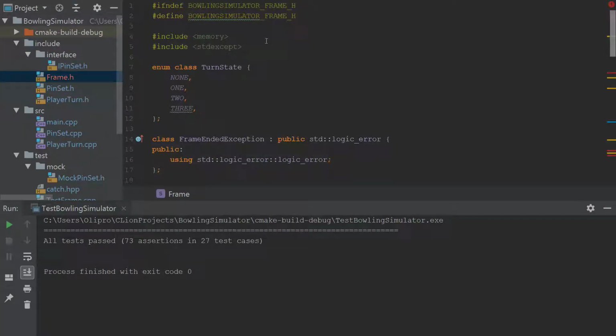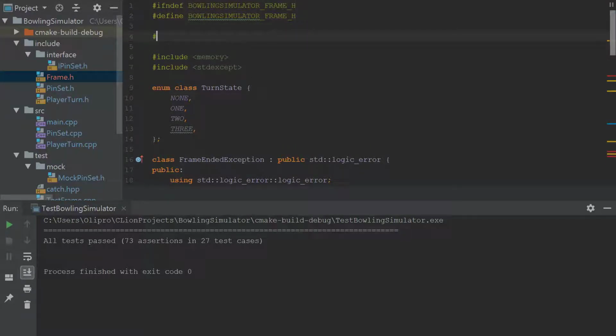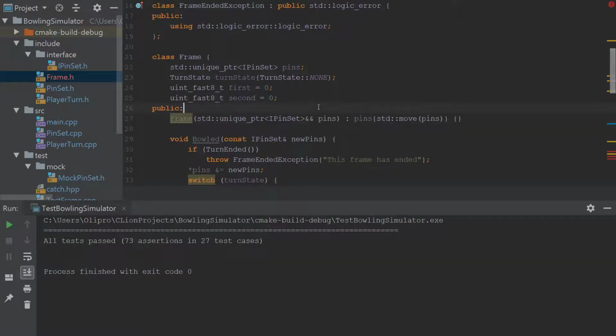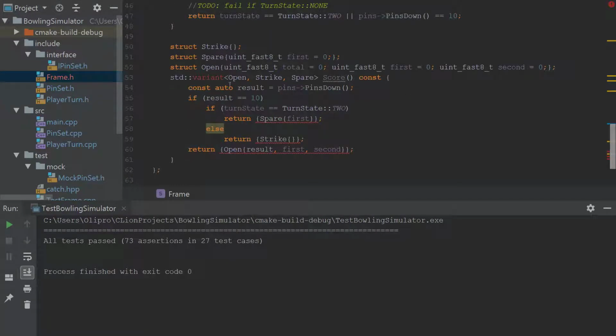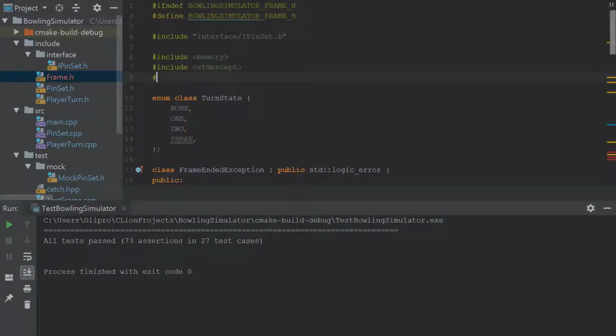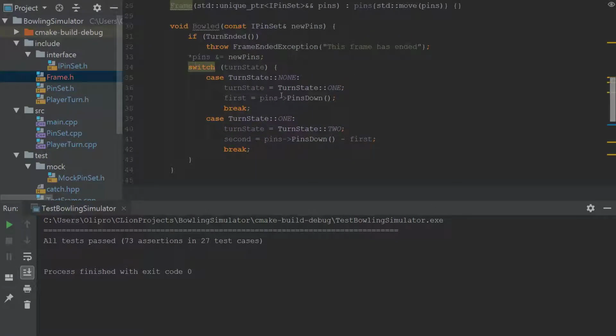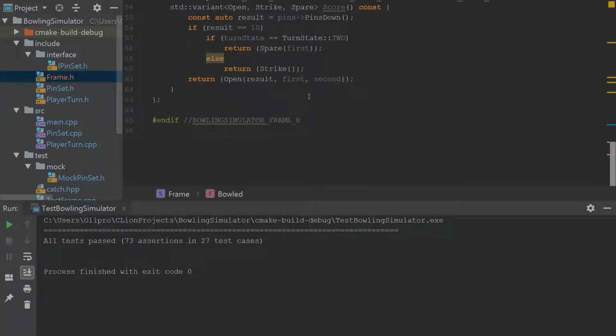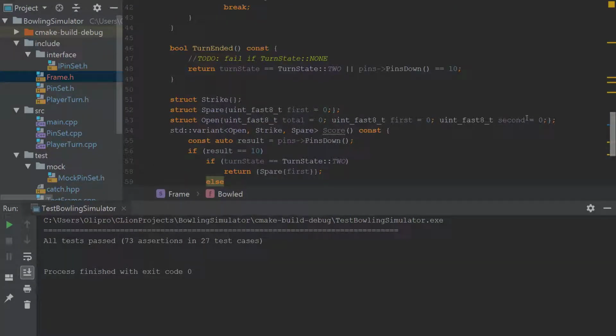We need an IPin set interface, so that's going to be, let's have that separately. So we've got our interface taken care of, and we need variant, of course. Variant, yeah, it is variant, so that takes care of that, and everything else looks fine.